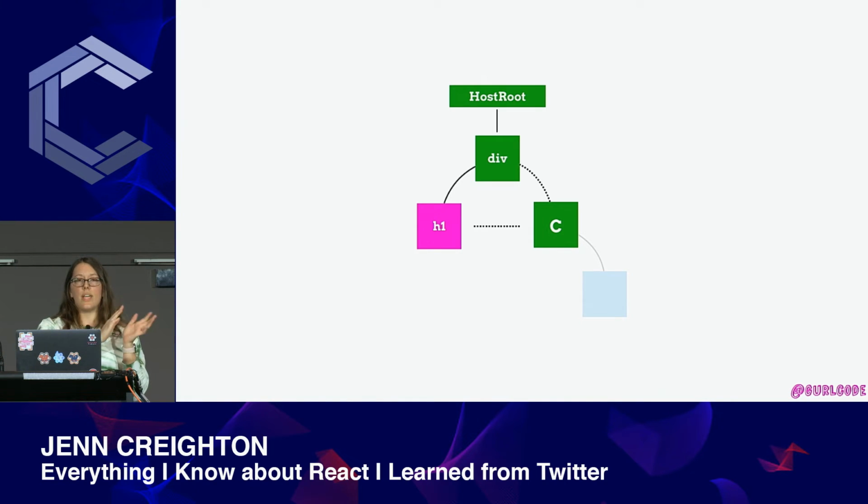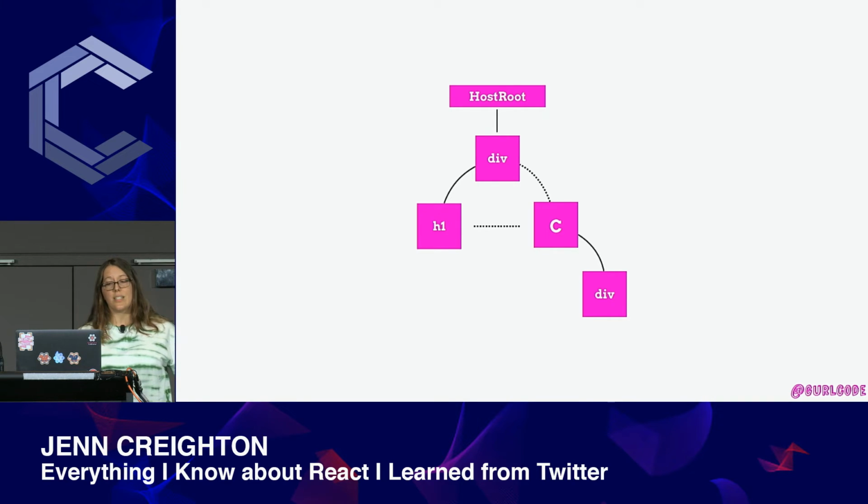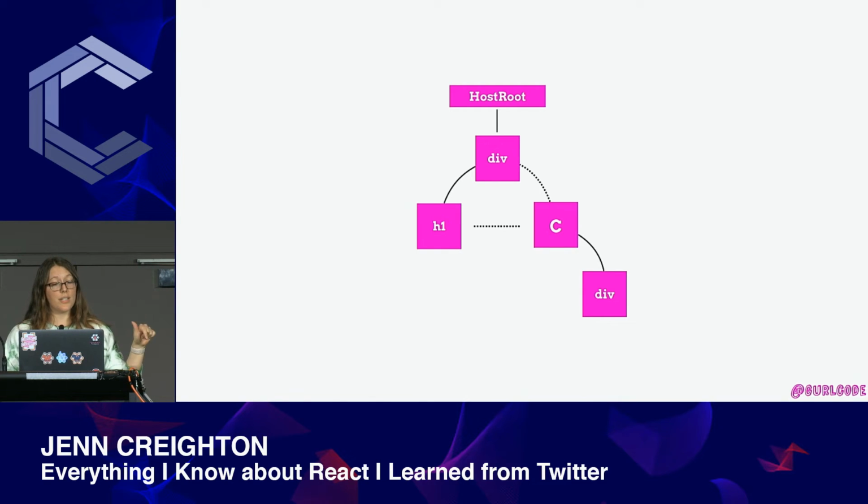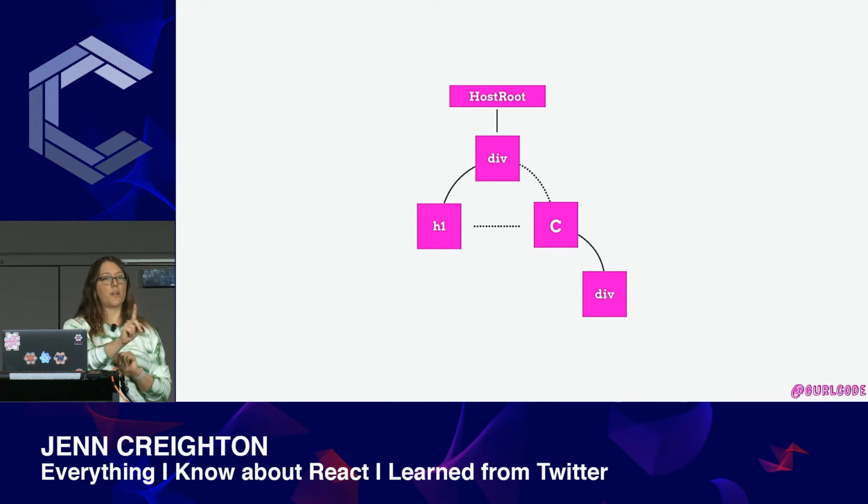So we've started completion on the H1, we move over to another branch, and we're going to go down that as well. So we're going to begin and complete the work until the entire tree is complete. At this point, when everything in the tree is complete, that's when the work loop is finally going to stop. There's just no more work for it to do. So this is also when we're safe to commit this work and flush it to the screen. So we're going to assign the work in progress fiber as the root.current. And remember that we're going to switch places. The work in progress becomes the current, and the current becomes the work in progress fiber. So they switch.